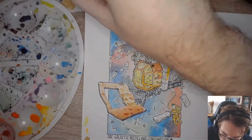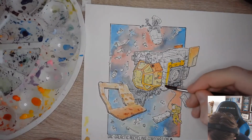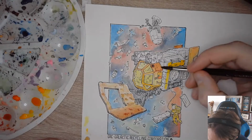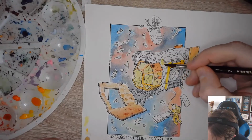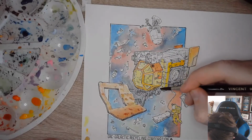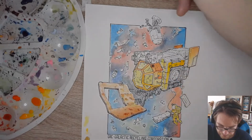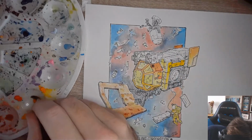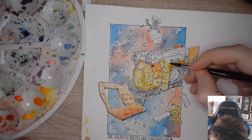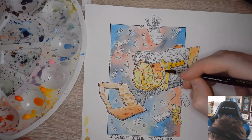Okay, dry, take the color out, add a little bit of water, and hopefully achieving this effect I wanted. Add some water there. Okay, and I'm gonna take some of the more orange color now and just drop it in there, but I think this might not be orange enough, so I might need the red one to mix.